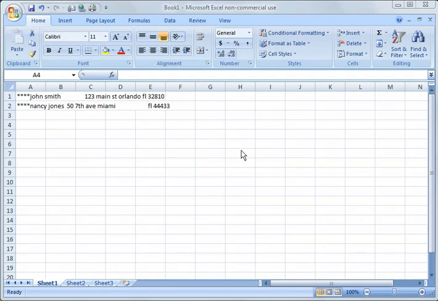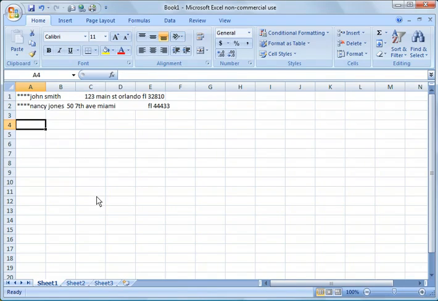This is the 13th Excel tutorial, and today I'm going to talk about some advanced functions that you can use within Excel to help you manipulate text and other information. So what I've done here is I've created just a couple of lines of addresses here, and this would be something that you might see: you've received a large file, you've imported it into Excel, and it might be kind of a mess and you might need to extract data from it or clean it up. In this case, you notice there's asterisk symbols that we may not want, there's extra spaces, and you may not want everything in the same cell.